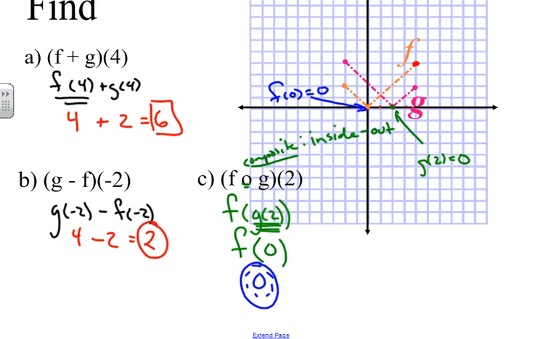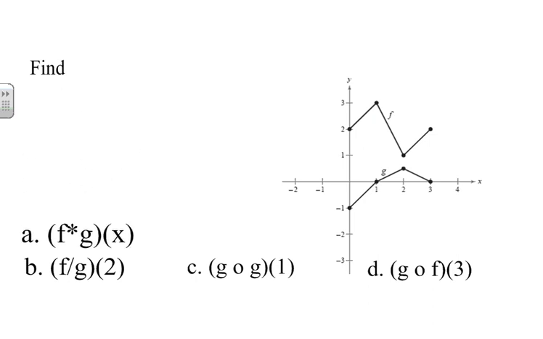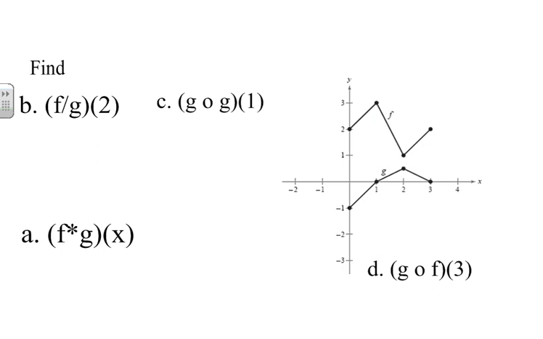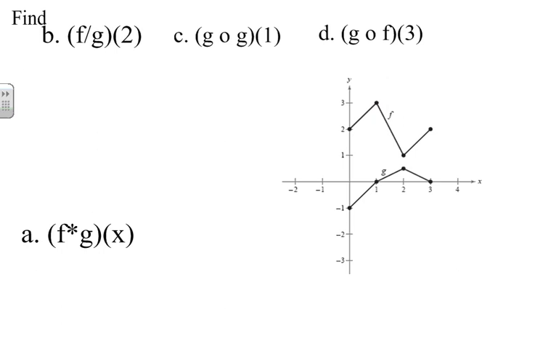Okay? Well, let's try some other ones right here. And I'll actually save this one for later. That's a little tricky. All right, but here are some other additional ones. And let's find these. It's a different graph. I'm going to pause it, so try these out yourself, and then continue as we go through. I'll tell you the answers. Okay, well, here we go.